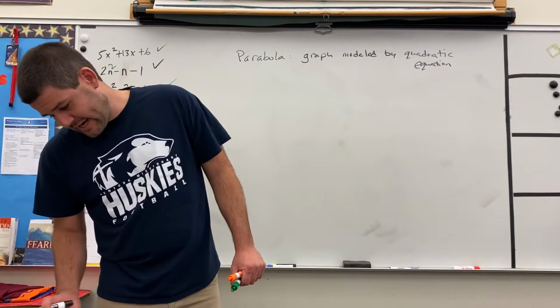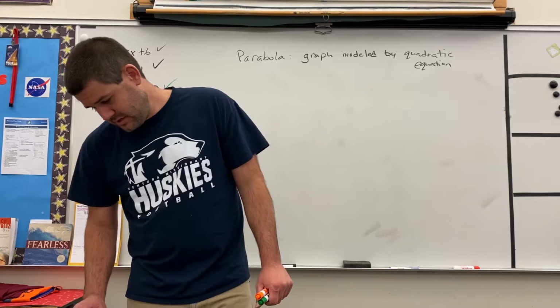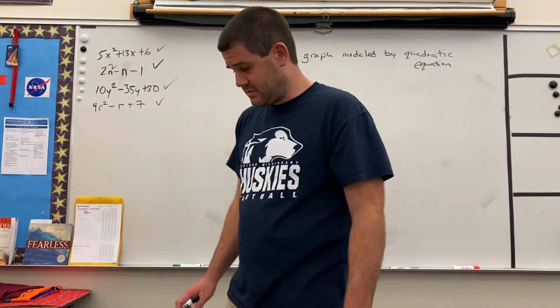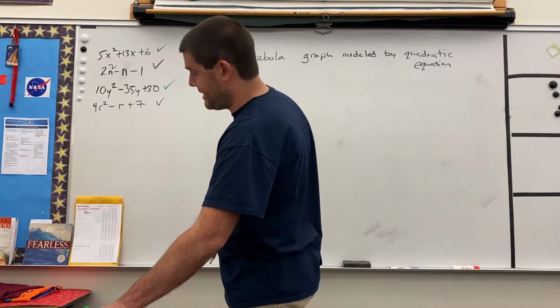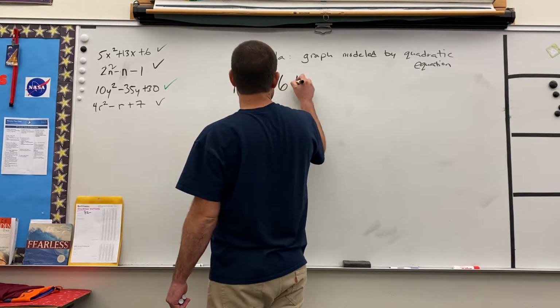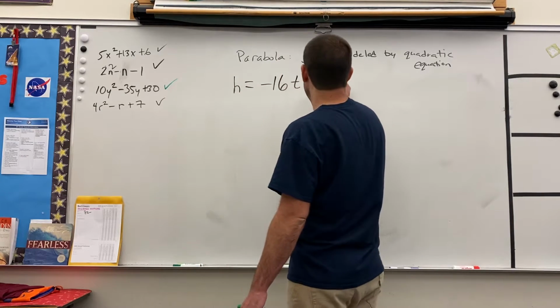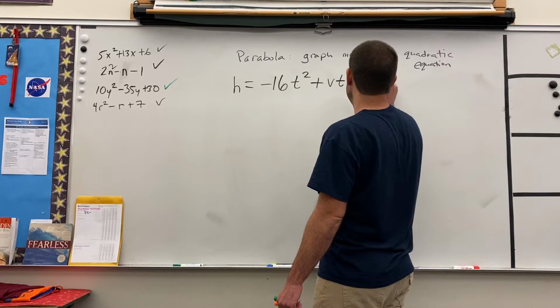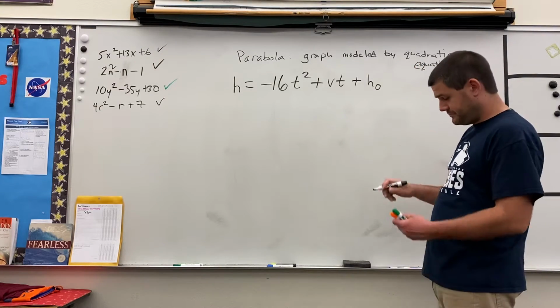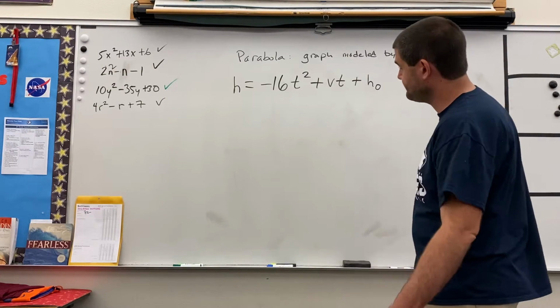So we're going to look at, and I'm on page 512 right now. We're going to look at the equation that we use with these things. They only gave you part of the equation last night. Okay, so h equals -16t squared plus vt plus h naught. Okay, not h times 0, h naught. Let's talk about what these things mean.